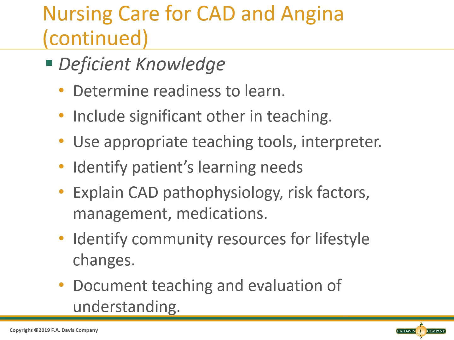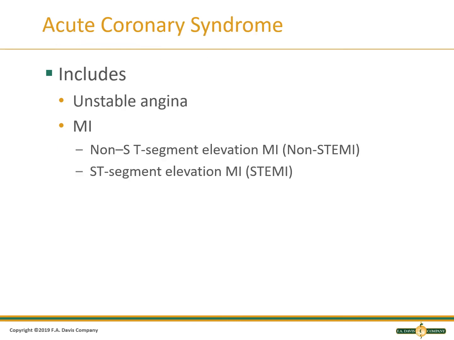support. For the nursing diagnosis of deficient knowledge, determine readiness to learn, include significant other in teaching, use appropriate teaching tools and interpreter as needed, identify patients' learning needs, explain CAD pathophysiology, risk factors, management, and medications, identify community resources for lifestyle changes, and document teachings and evaluation of understanding.